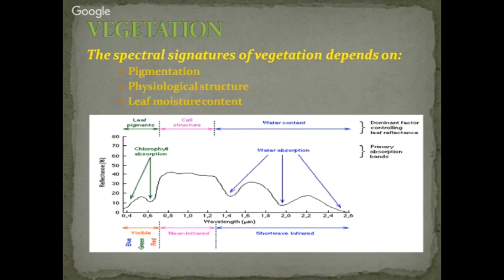And then in the shortwave infrared you see again the curve starts moving downward, and in between we have a strong dip in this curve. These dips are representing the absorption of energy. So in this case the moisture content influences the reflectance behavior, which means higher moisture content will absorb more energy. So that is why near infrared wavelength is the most suitable wavelength as far as analysis or interpretation of vegetation is concerned.